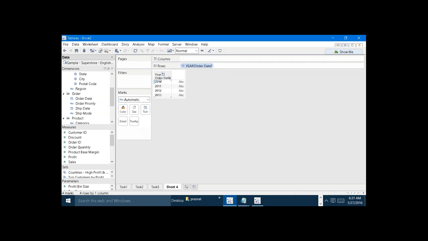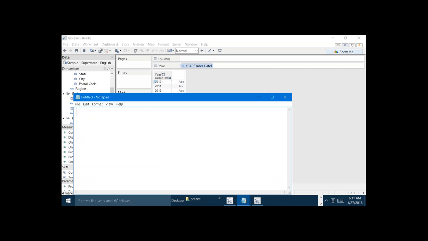How the date fields work in Tableau: by default, date fields show the highest date part. The order date is a combination of month, day and year. So this order date contains 3 date parts. Date part 1 is month, date part 2 is day and date part 3 is year.